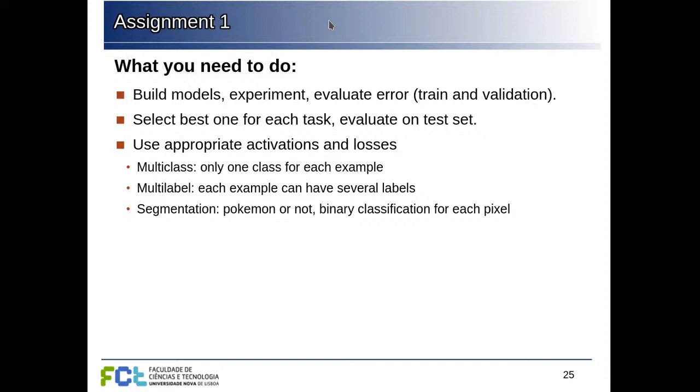So you need to discuss what your reasoning was and how you tried to optimize the network for solving each problem. So think about those different aspects that we covered so far. And one thing that is very important, you need to use the appropriate activations on the output of the network and the loss functions. These are three different problems. Multiclass and multi-label are different. Segmentation, you can think of as a kind of multi-label classification problem where you have just binary labels at the end. But in any case, you need to think about the activations and the loss functions that you're going to use.